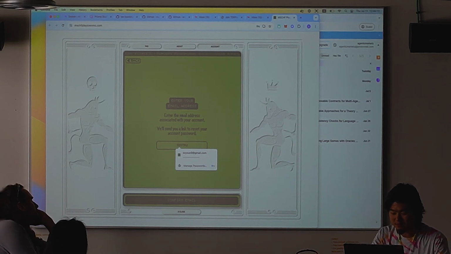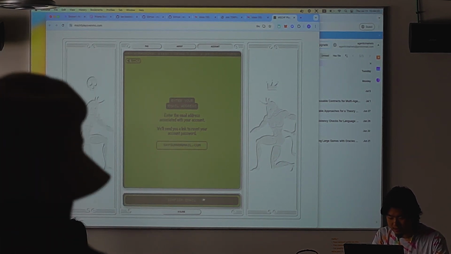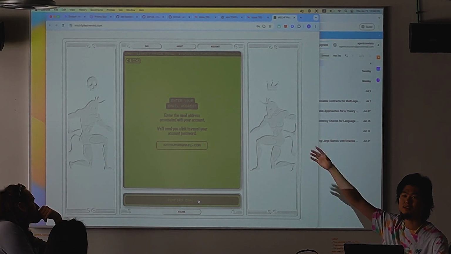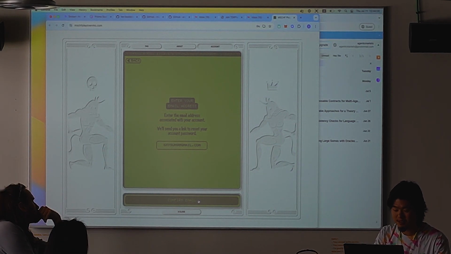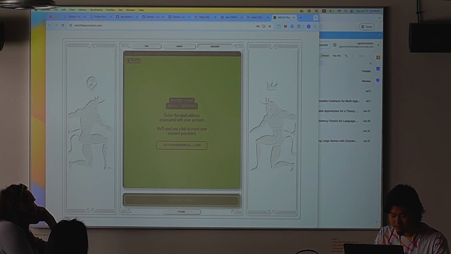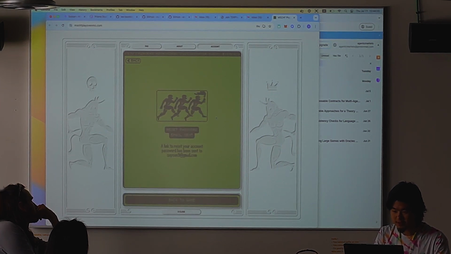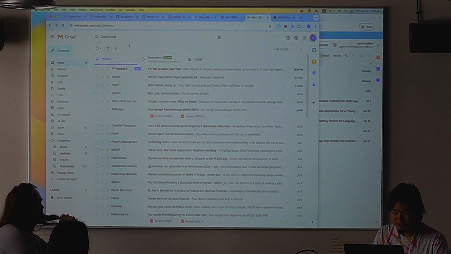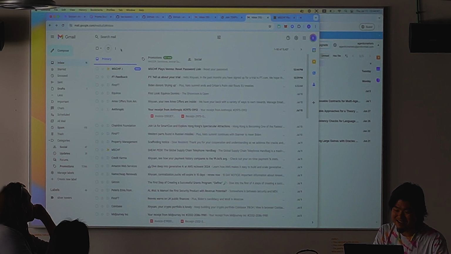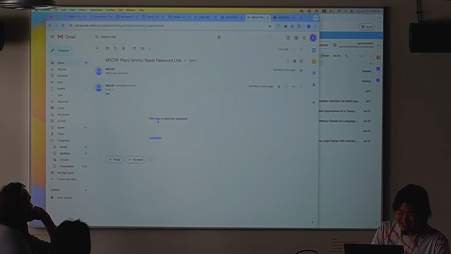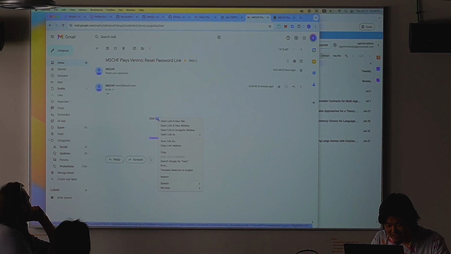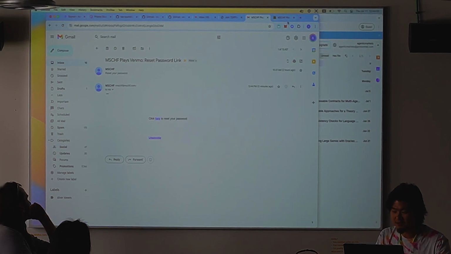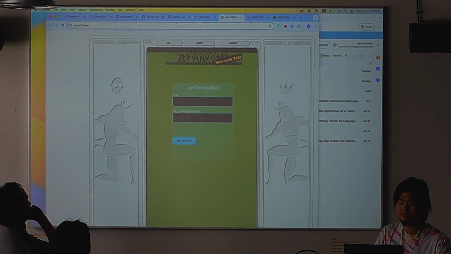So what happens here is that I'm going to copy my account and then ask the Mischief Web2 server, which we don't have access to, to send me a link to reset my account password. Okay, great. So reset password, email sent. Now let's see what happens. Okay, great. Yeah, you did it. Okay, so now I can copy the link address to this reset password link, and now you can join.